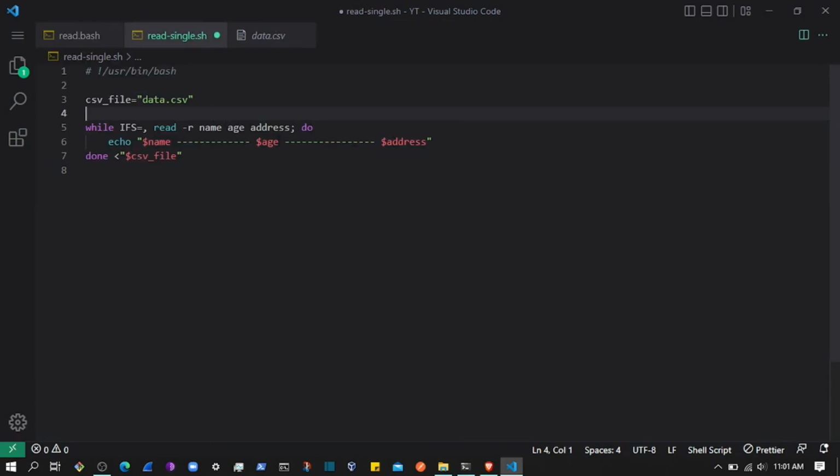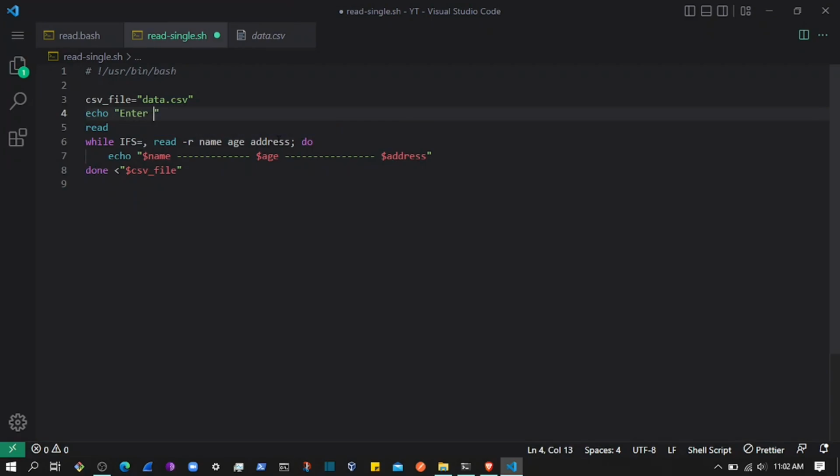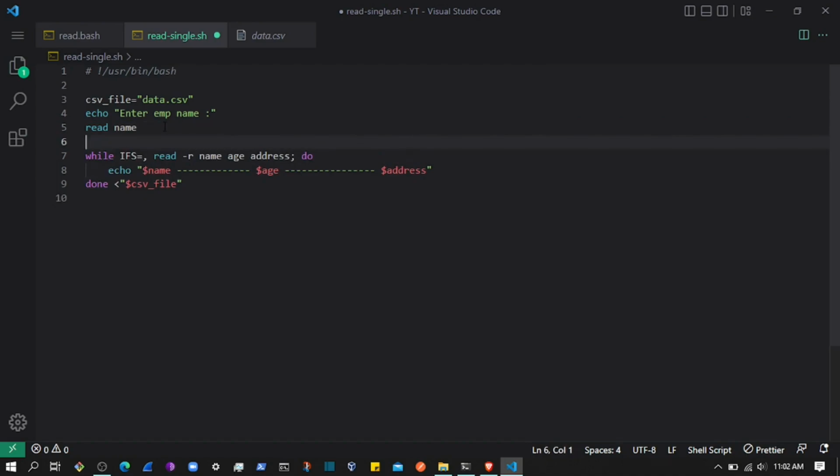Now here we will ask the user to enter the employee that you want to find the information of. So we can use read, let's echo a message like enter employee name, and based on this employee name we will print the information of that employee. So now here we got the name, and we can compare the name, and we will only print the name that is passed.